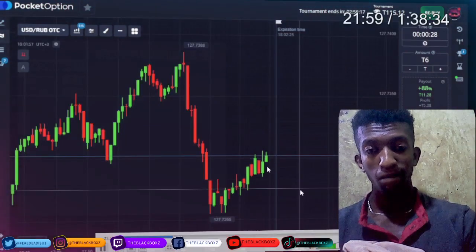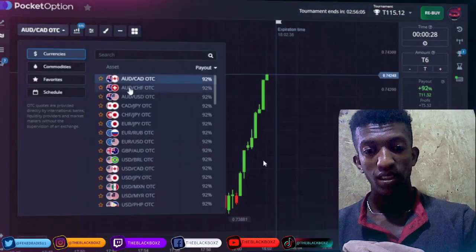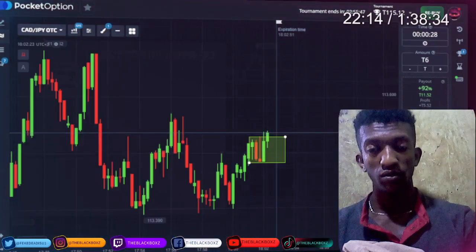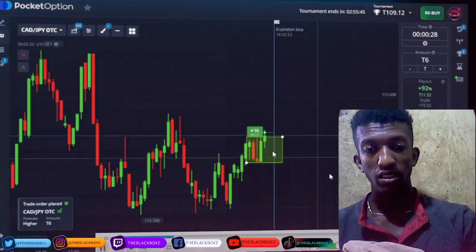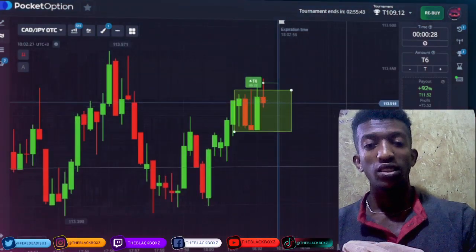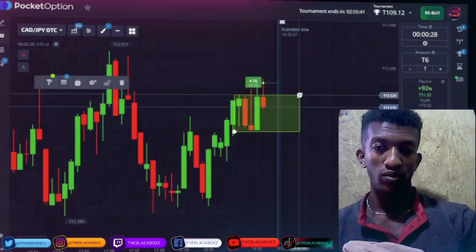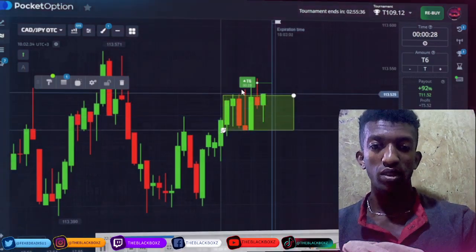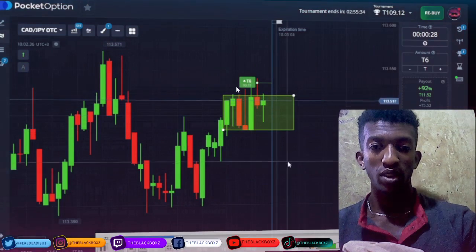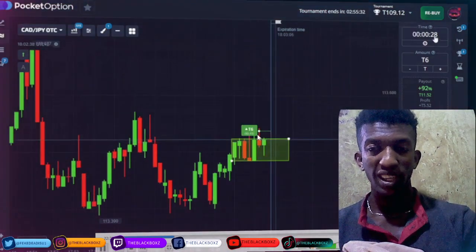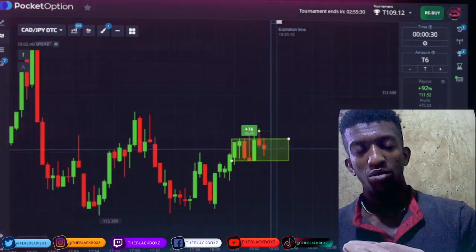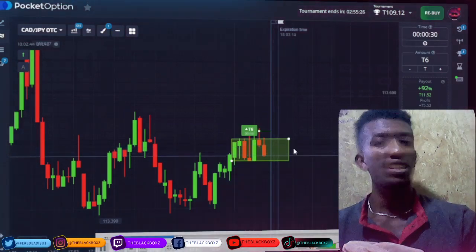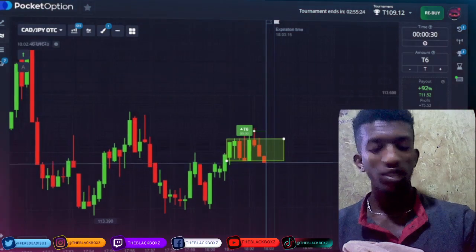Another black box here. So I dismissed it right here. That's amazing. Adding 5% means a little bit up, okay? The box will be up. Just don't worry about the 5%. All you gotta do is add a little bit of space, so the downside and the upside. That's it. And wait for the breakout.